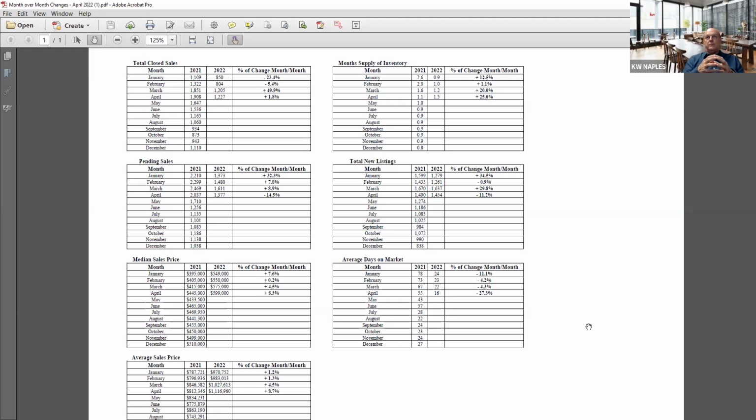whereas, you look back really from June to December, we didn't even have a whole month of inventory. So it was really difficult to go out and find a place for a seller that they could move to. So that was one of the reasons why a lot of sellers that were not second homes or whatever were reluctant to try to put their place on the market, because they had nowhere to go.